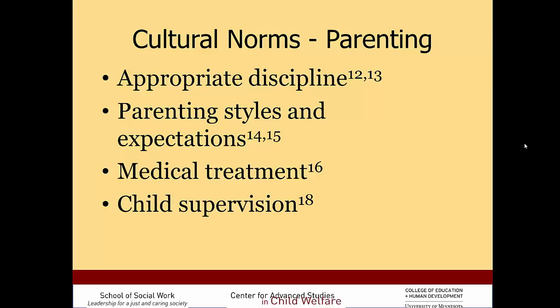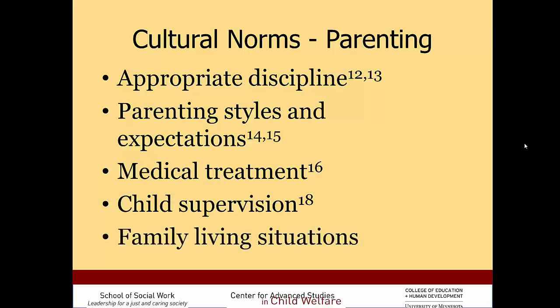In the context of U.S. child welfare agencies, this may be considered inadequate supervision and a category of neglect. Child welfare agencies may also disapprove of multiple families living together, which may be normal in a different cultural context. These are all areas where offering information and education to families from refugee backgrounds may be important.